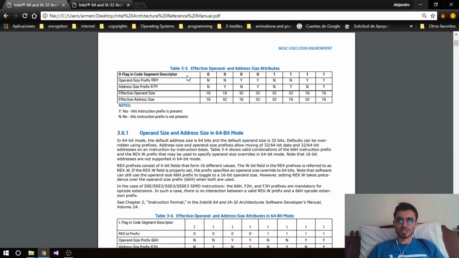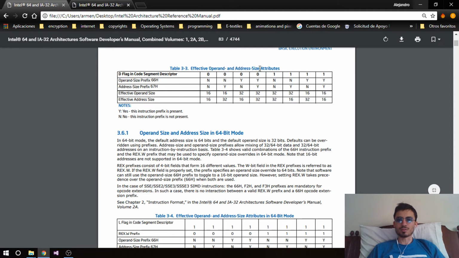Also, this flag in the segment descriptor tells you how these prefixes will operate. If it was a 0, the prefixes will get you to 32 bits, and if it was a 1, the prefixes will get you to 16.